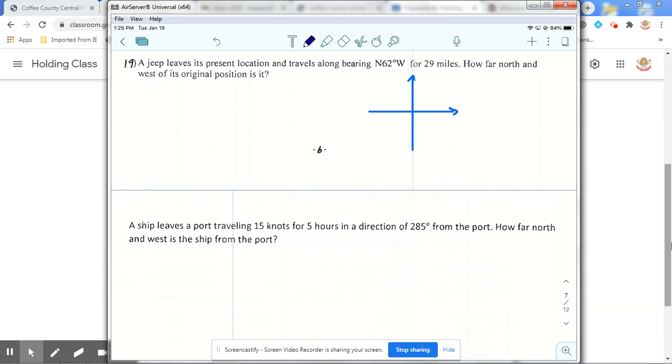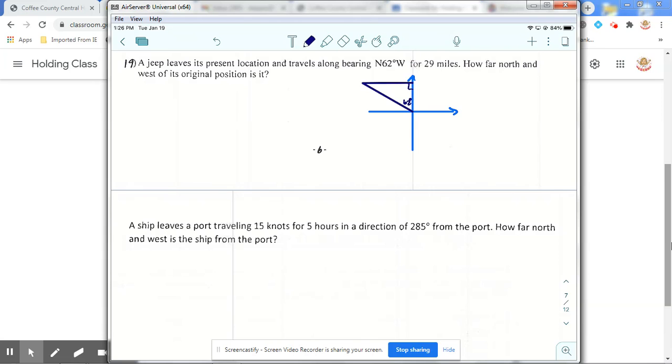The Jeep is traveling northwest. From the north, we rotate 62 degrees toward the west, so this angle here is 62 degrees. This is a little different from the other problems we've done with the XY axis, where we would always use the horizontal for our angle. On these, it's easier to use the vertical. It goes against what I told you in the last packet, but it's smarter to draw this right triangle to the y-axis.